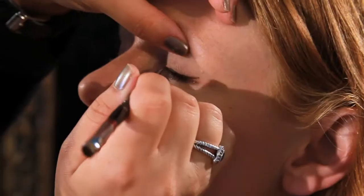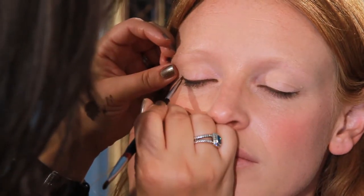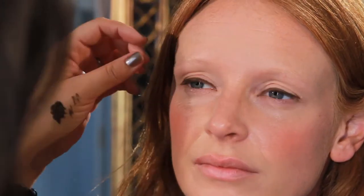I love the brown Smudge Pot just for that really soft, pretty, defined look. The cool thing with Smudge Pot is you can apply it with any kind of eyeliner brush you're comfortable with — do a clean line, cat eye, or smokey. It gives that really nice definition and a great pop to the eye.